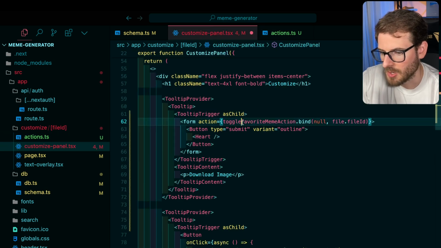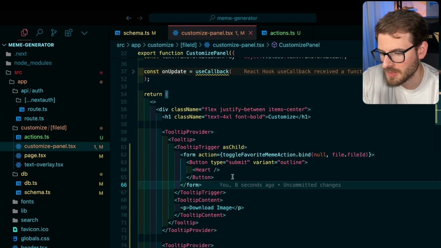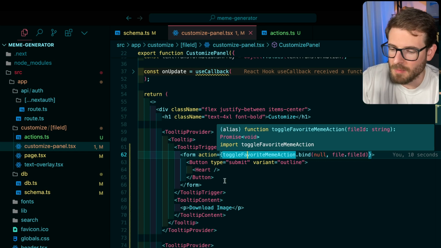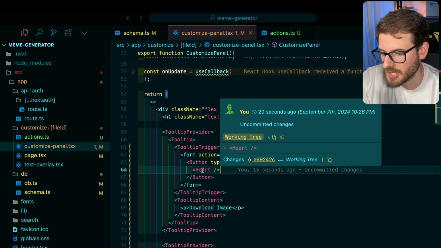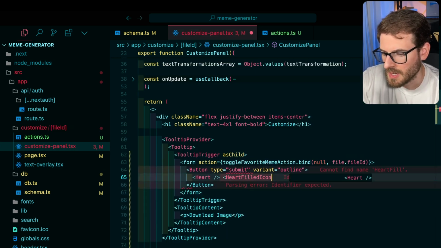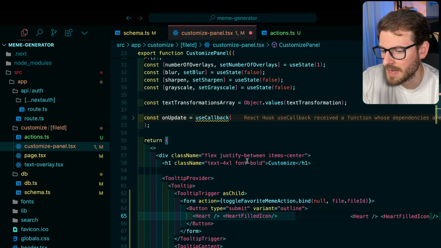And then we're going to go ahead and call toggleFavoriteMeme. We'll do some cleanup over here. And so now whenever someone clicks on this button, we're going to toggle it by inserting the record or deleting it. But it would be nice if we could change how the heart was displayed. Maybe changing the color of it, or I think there's a heart filled icon. Yeah, there's a heart filled icon. And so we could figure out a way to know if the user has this favorited already or not.